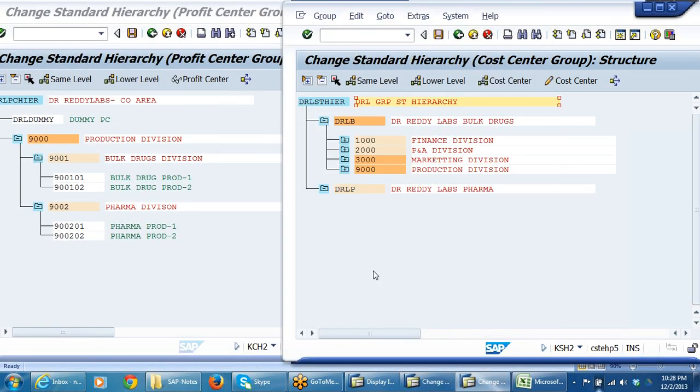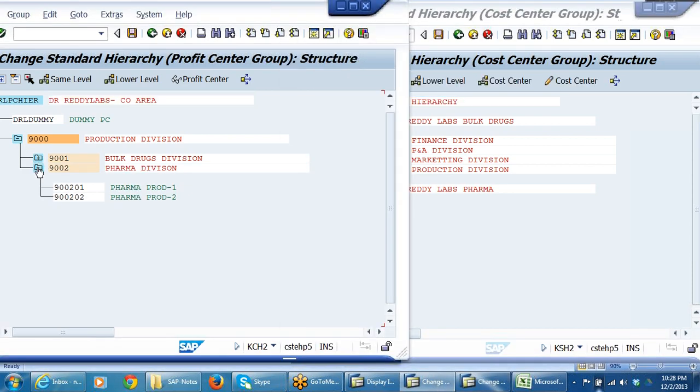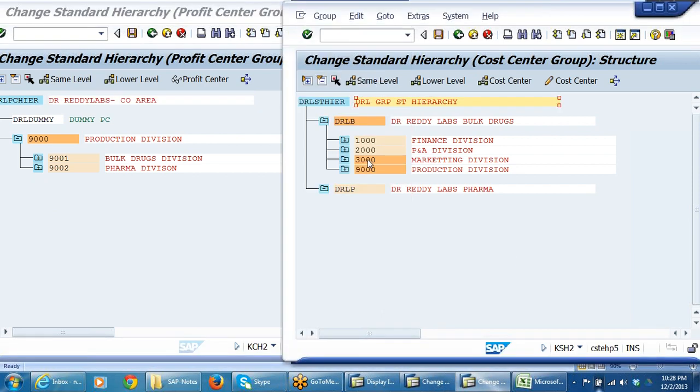See now here this is cost center accounting, this is profit center accounting. If you observe production cost center, right, just only take production one.